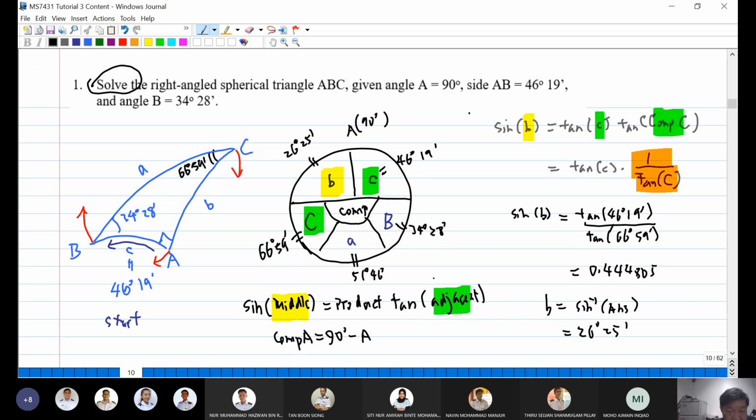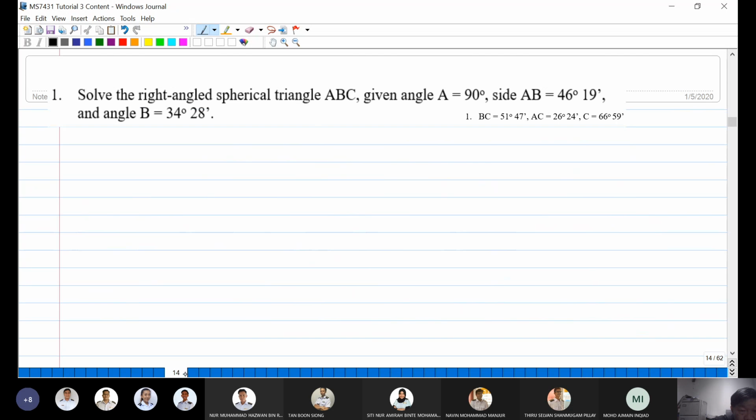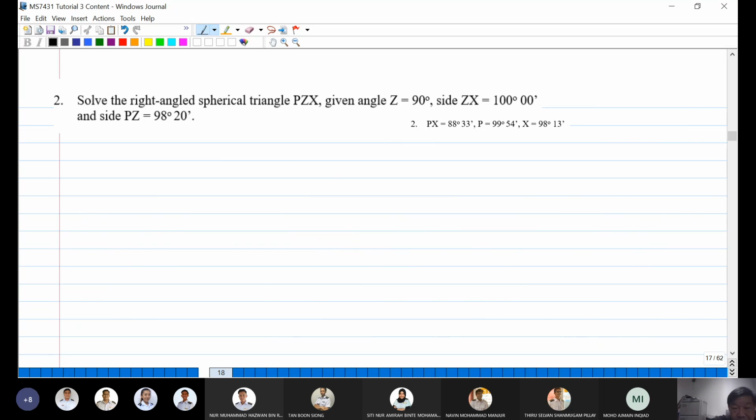So for the next question, question 2 now, let you solve it here, right? You try to solve question 2. Okay, I give you a question. In case you don't have a question here, the answer is also there. So you do question 2, right? Try to do it here. I give you time, but I'm not going to show you our answer because you need to submit this one. Okay, question 2 you need to submit.